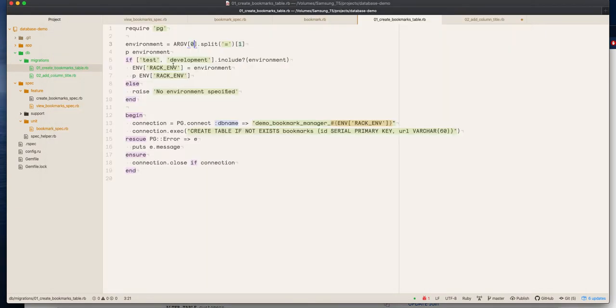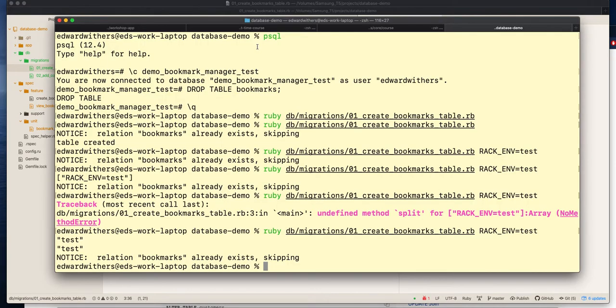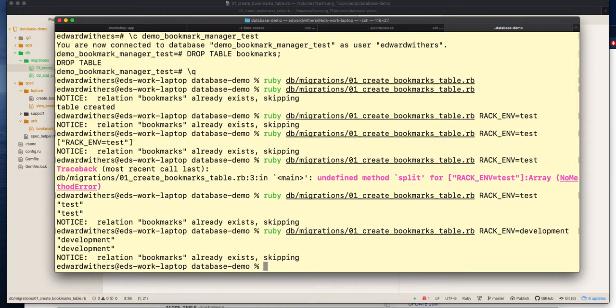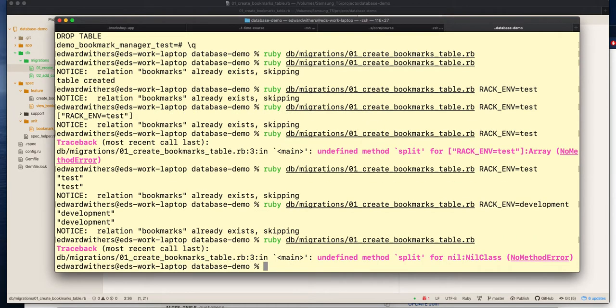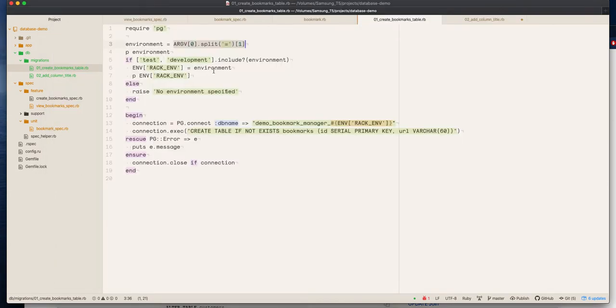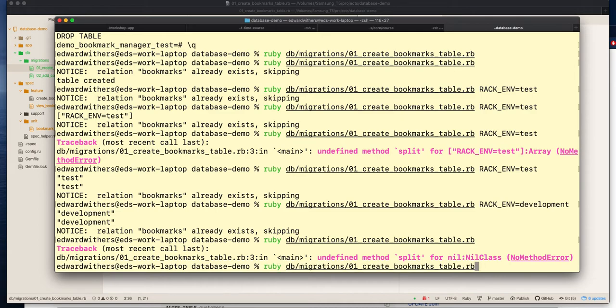Okay, my first log here is logging this environment, so I pass this correctly, get the last part out of it. If I do it again with development, yeah, and if I don't pass it at all, it fails because here, so it would only work if I did.